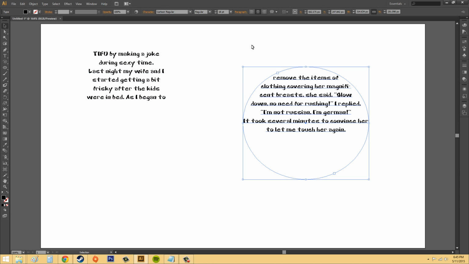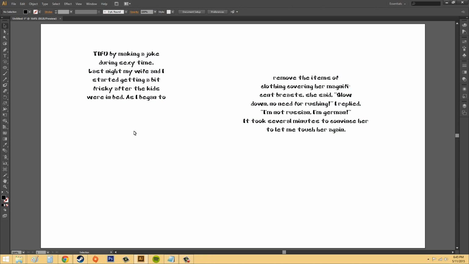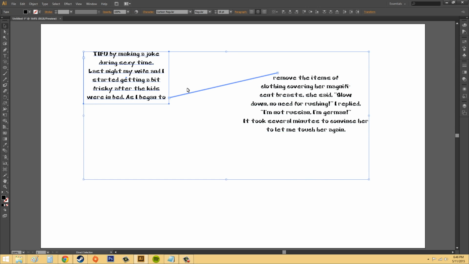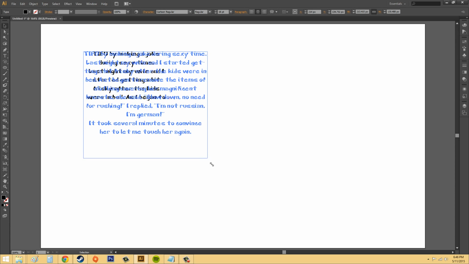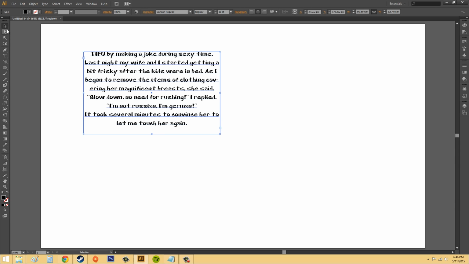And that's pretty much it. That's it for threading text, I think. That's how you work with the overflow text and get that into a workable situation for you without having to resize the text box. If you just want to have all this in the same box, all you need to do is resize your text box big enough, and it'll all be in there.